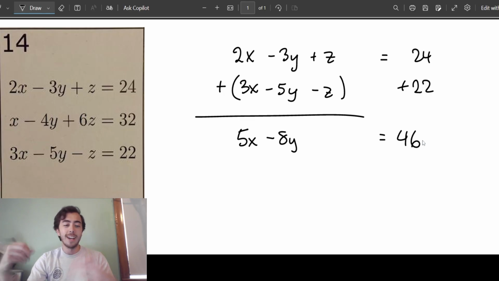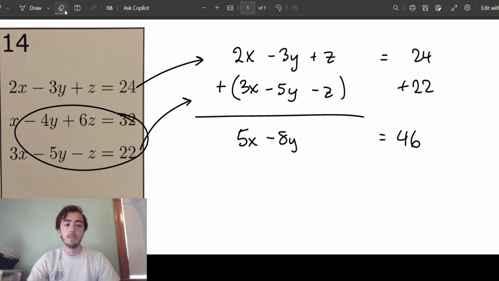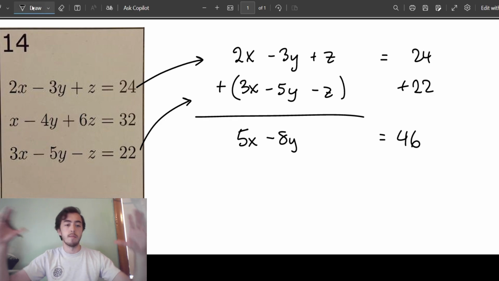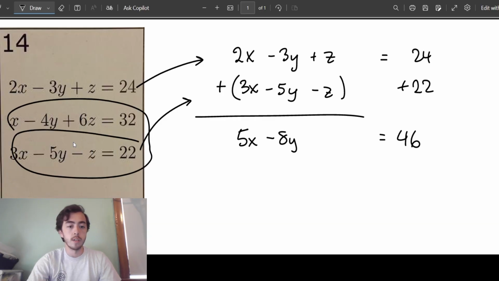And then ideally, I need another equation with x and y to play around with to eliminate probably the y. So I already used this equation and that equation to get this one. And so I should pull either these 2 together or these 2 together and eliminate z again so that I can pare this down from 3 variables to 2. I think what I'd like to do is take this equation and this equation.